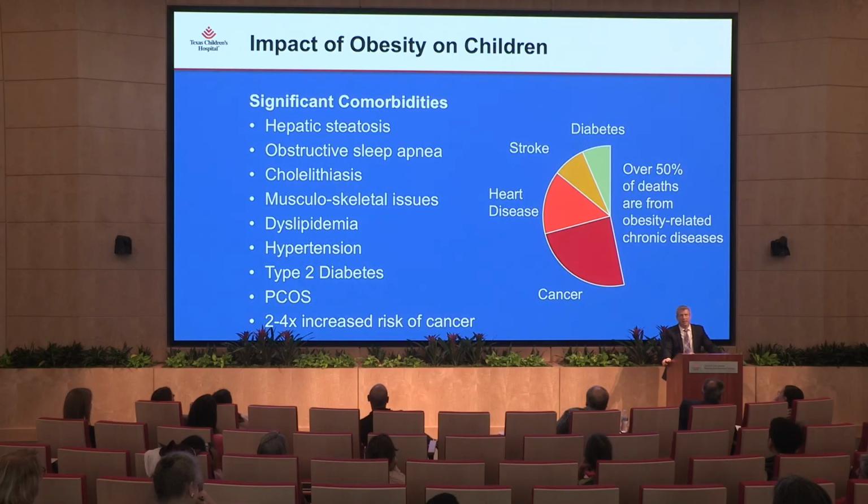We see hepatic steatosis. In and of itself, we don't seem to get too concerned about this, but when this progresses to the point where you're starting to see bridging fibrosis, some of these kids are actually progressing to cirrhosis. And we've got children that are needing liver transplants. It's because this obese state is very pro-inflammatory, and what we're seeing is systemic damage to the organs. Early on, if we address this, we can potentially reverse it. If we wait too long, we see some of the really devastating manifestations of this chronic disease.